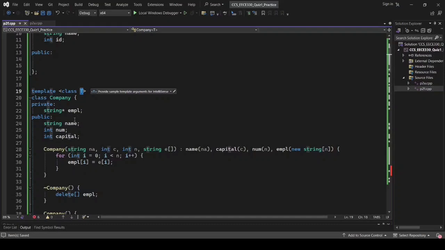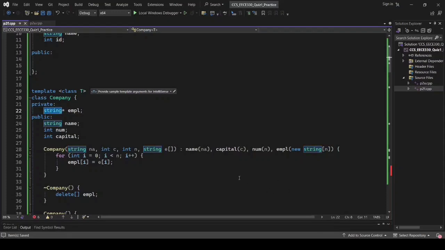So for example, if later on someone wants to use your class and instead of string they want EMPL to be an array of type person, they would pass in person as the value for T. So T is the type parameter. It's the type that the user of your class chose. We will write the company class in terms of T, so that whatever T is chosen, the class can adapt to that. Of course, assuming T adheres to some constraints that we're going to talk about in a moment.